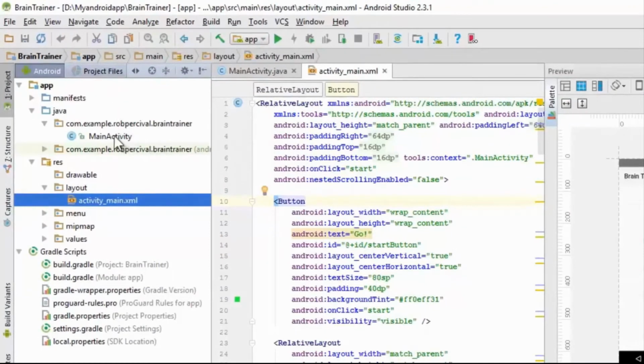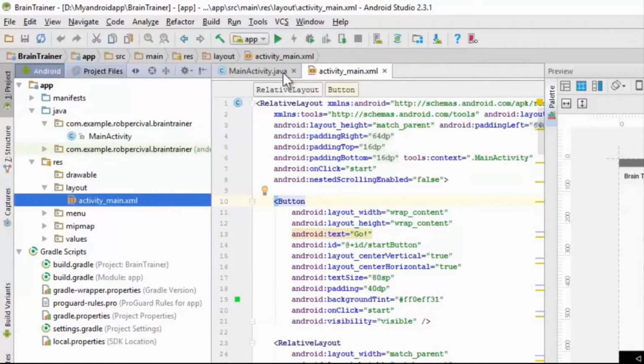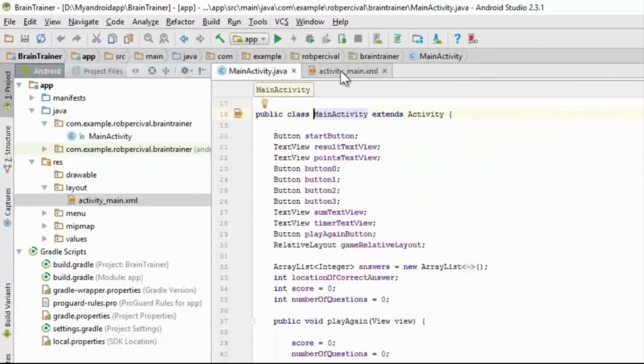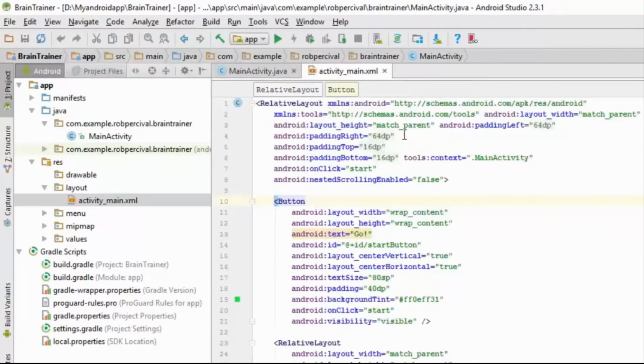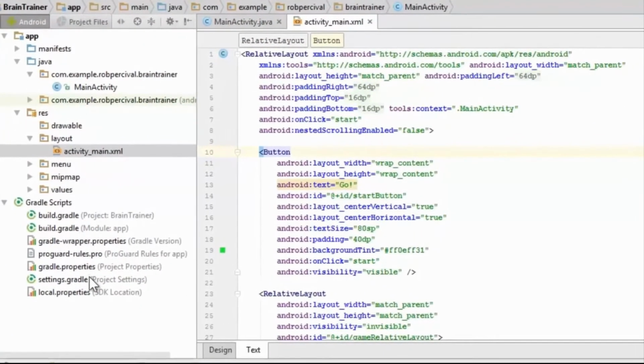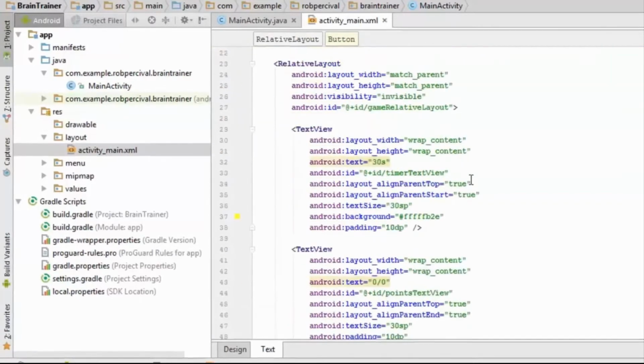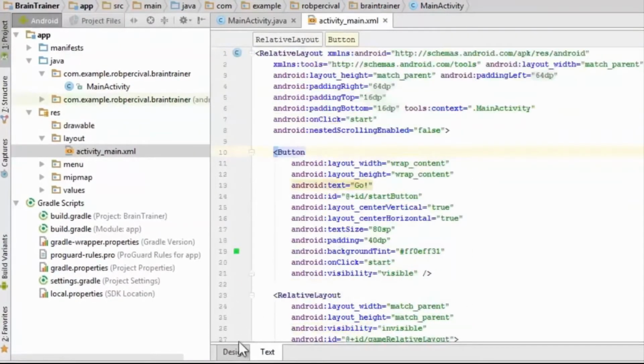Android Studio opens the files main activity Java XML and main activity .java. Java and XML are preloaded for you, and you only have to work with those. You will understand the other things in upcoming videos, but right now we are going to focus on Java and XML together, because you already understand XML.